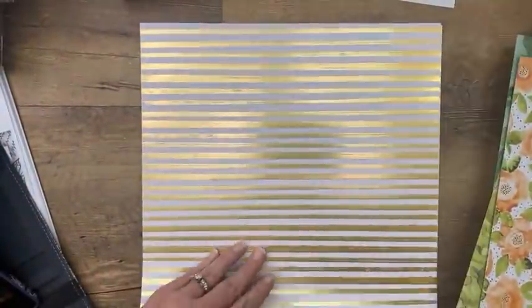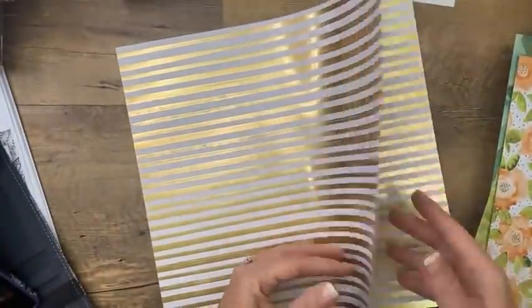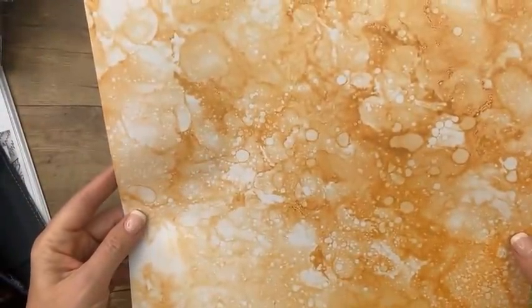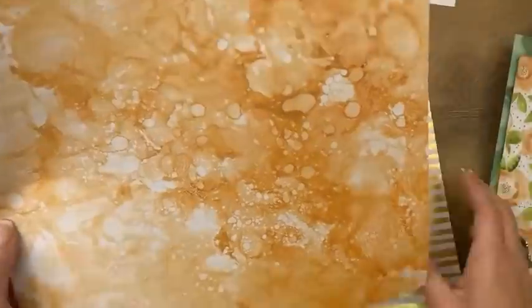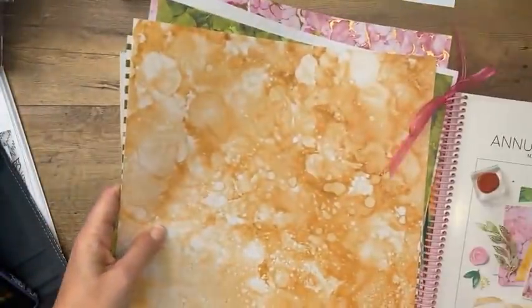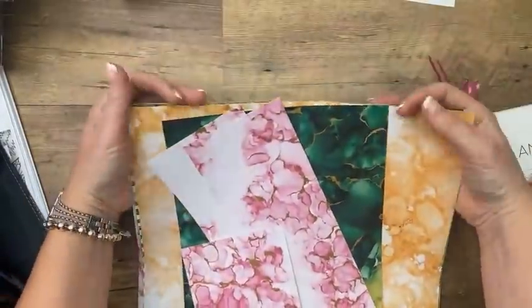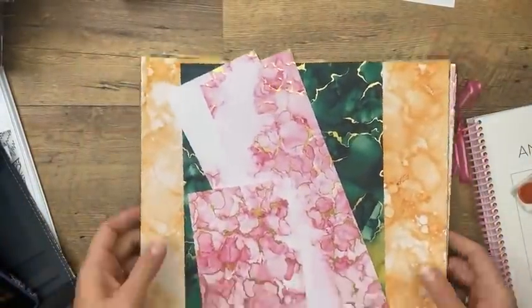Amazing, amazing. And look, a gold stripe. Wouldn't that be great for wedding cards? And then look at that. Ugh, I want to make this paper. It's so pretty. So anyway, that has nothing to do with what we're doing today, but I just could not wait to show you guys how beautiful this paper is. It's called Expressions in Ink. It's a little more expensive than our other paper because it has all that gold in it.